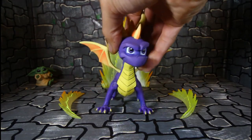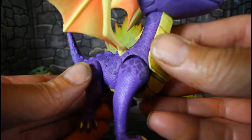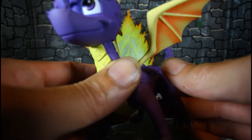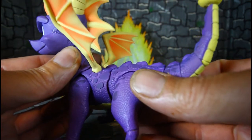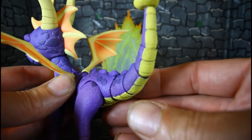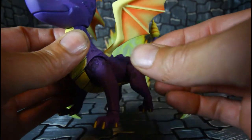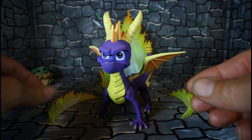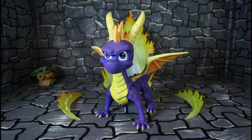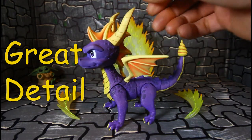I'm just going to take a look at how he looks up close. The scales, very nice. Like I told you, I'm on either a horror fix or a cute fix. Even some of the horror figures are still cute, but look at the scales. I'm not familiar with the game. I just thought it looked cool, and if it looks good, I'm going to get it. Simple as that. So yeah, that's Spyro. And as we're looking at Spyro, he doesn't come with any accessories.